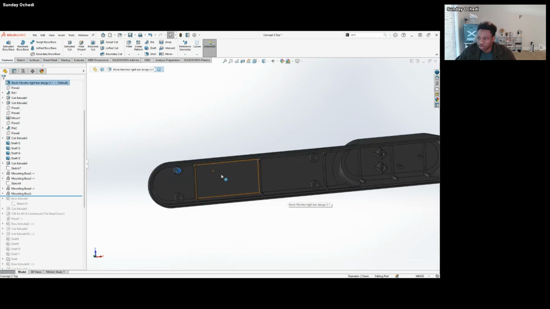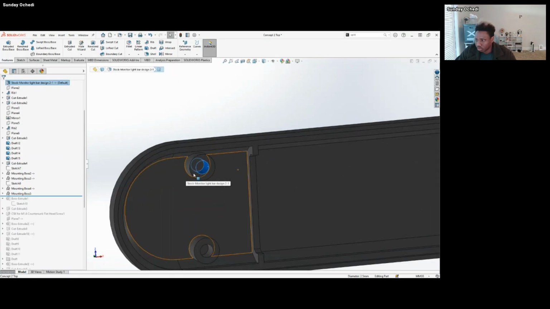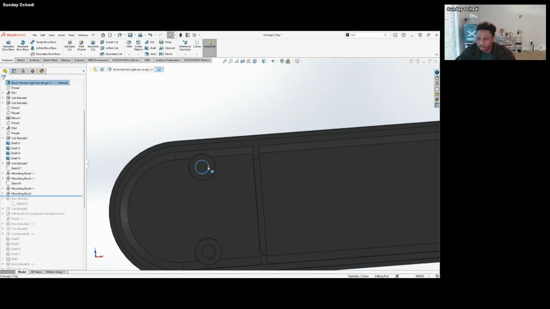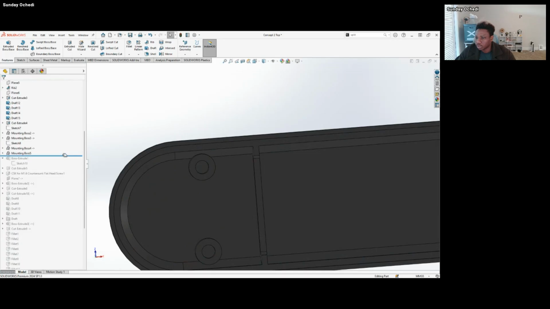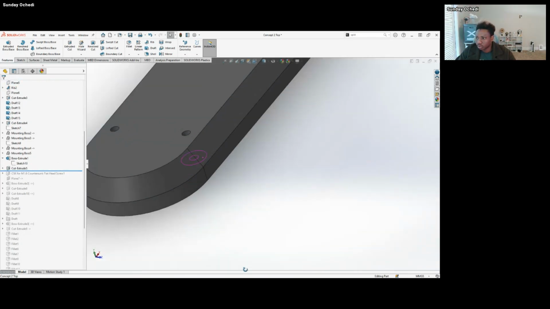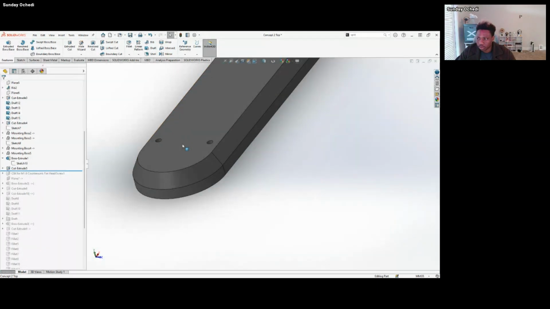But the screws are always smaller diameter than the threaded insert. And to do that, I have to cover up this hole and then create a new hole. So what I did was I created an extruded bus, cover up the holes, did an extruded cut to go all through. So this is where my screw is supposed to go in.